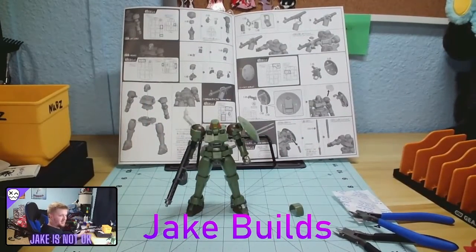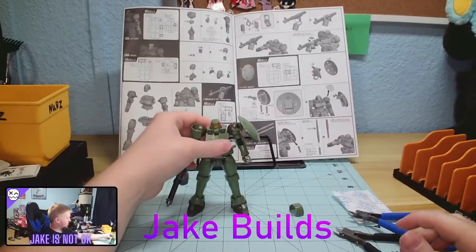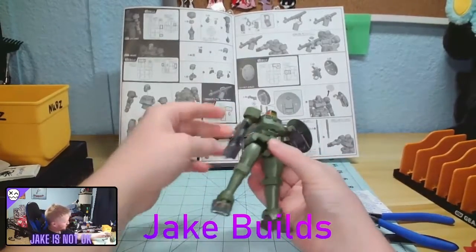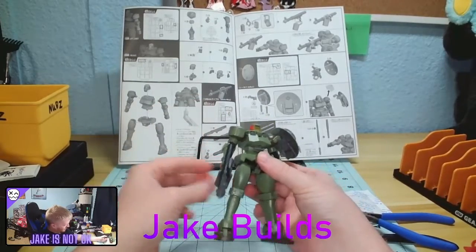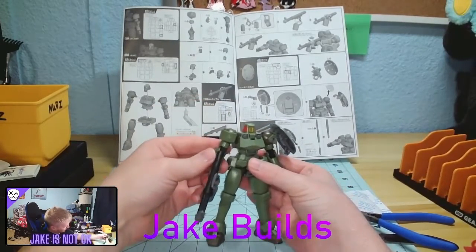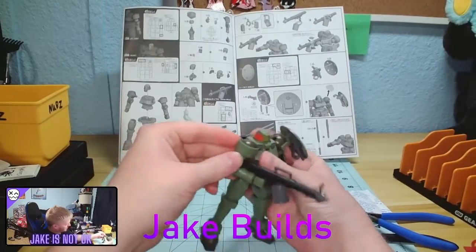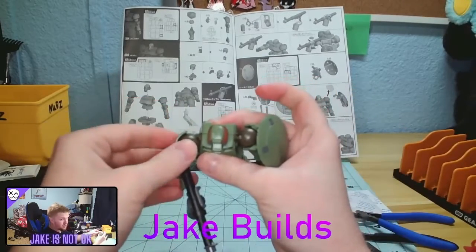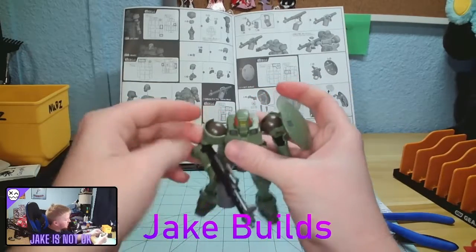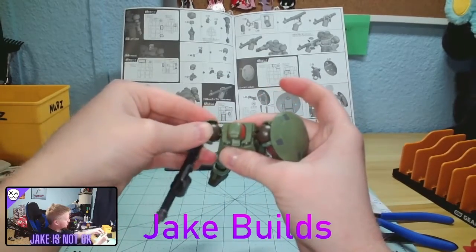Alright, so that is the Leo complete. And I do have to say, it's a lot of fun to build, in all honesty. It's very simplistic. In general, its articulation is actually pretty good. It's got a lot of forward and back movement right up here at the shoulder, if you could see that. With the ball joint, it goes back a little bit more right there.